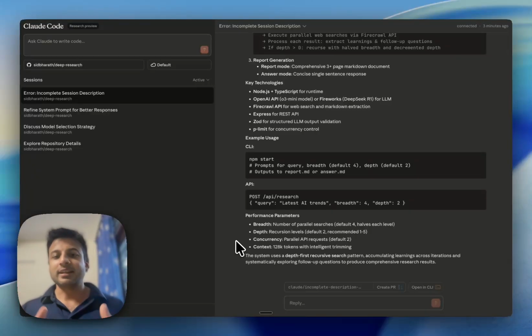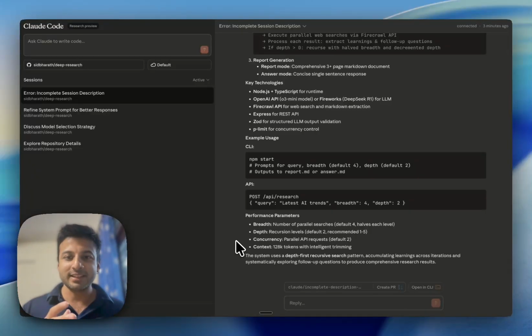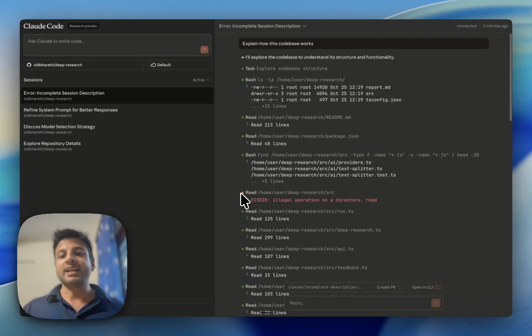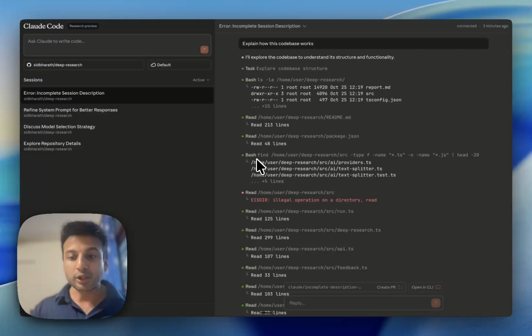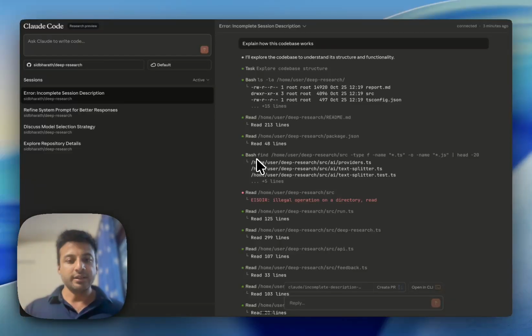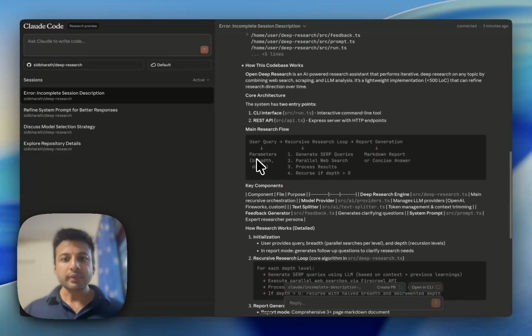Okay, so we're done with our work here. Claude Code has gone into our code base on GitHub and looked through everything, and it has come out with a full description of how the code base works. And if you notice, all the tasks here, it does stuff that's similar to your local Claude Code terminal instance, where it creates tasks for itself. It can run bash commands in its virtual environment. It can read files and so on.